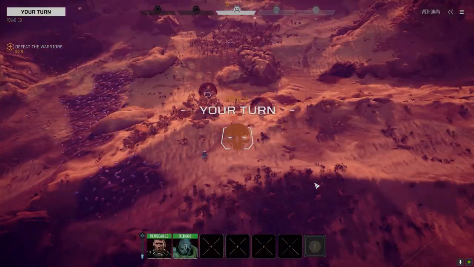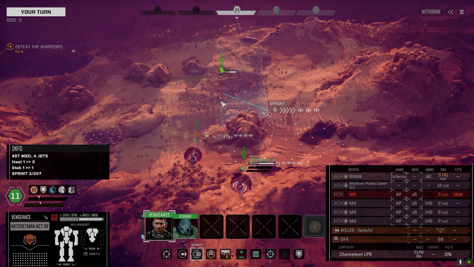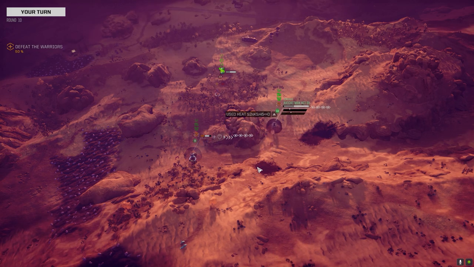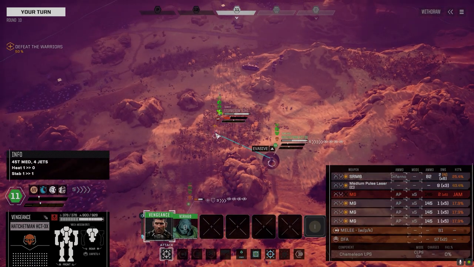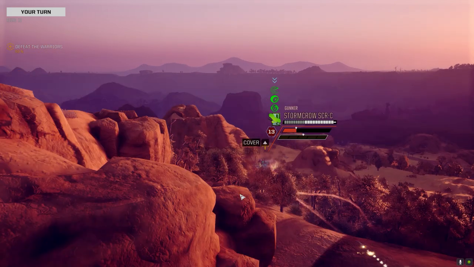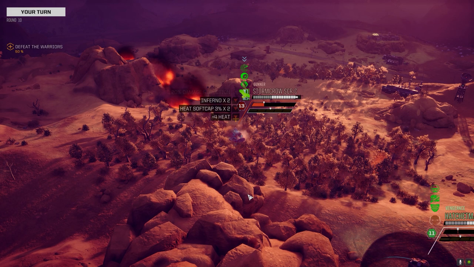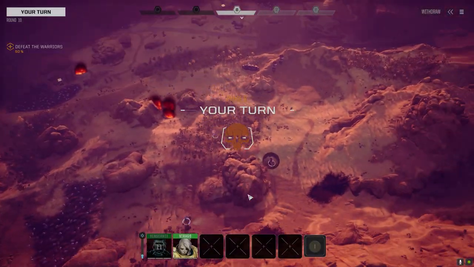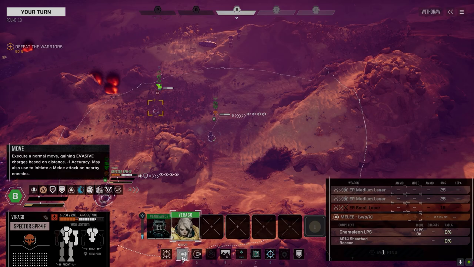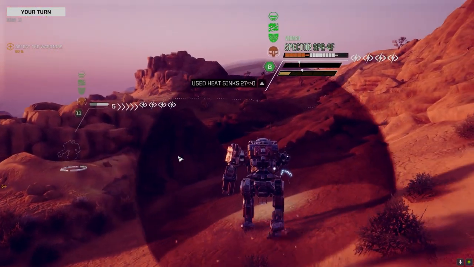Okay. So far, so good. Ready for orders. Let's get down here. Commander. And yes. All right, put him over. Commander. Move here and brace.